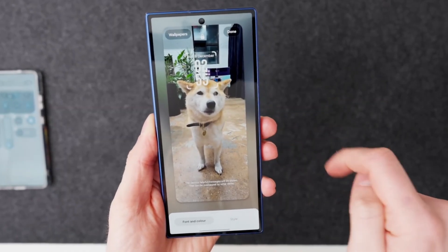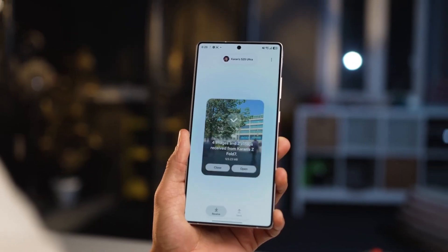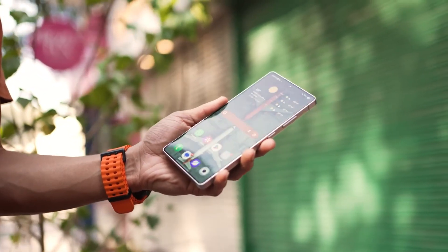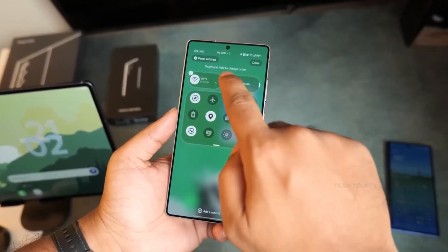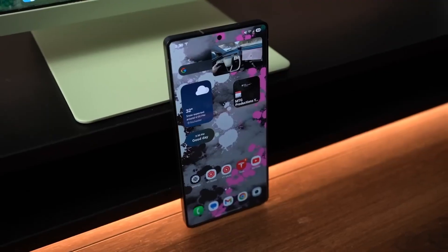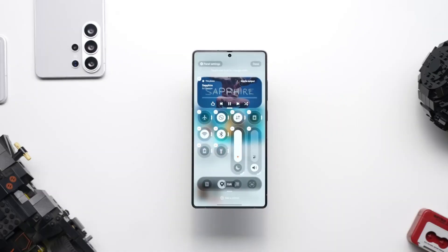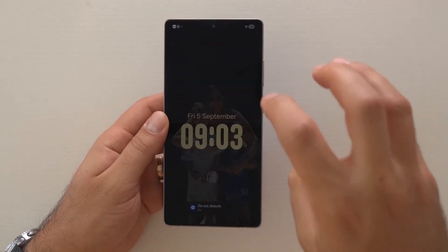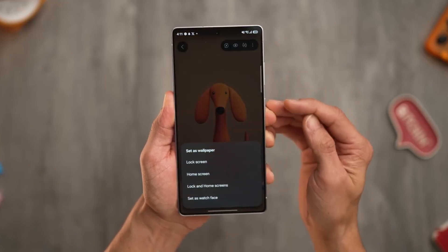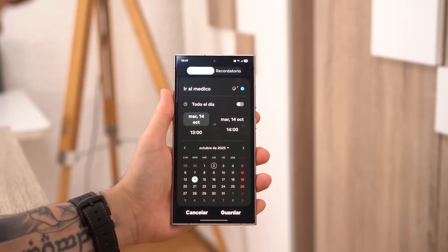This is where Samsung's optimization really shines. The Gallery app highlights Samsung's refined design philosophy perfectly, using soft transparency and balanced spacing to keep your content in focus while still feeling premium. Even smaller apps like Calculator receive attention, with redesigned buttons that feature subtle depth and a press-like effect, making interactions feel more tactile and satisfying. These are the kinds of details that most people don't notice immediately, but over time they dramatically improve the user experience. One UI 8.5 also brings better visual consistency across icons, menus, and typography, making the entire system feel unified rather than stitched together.